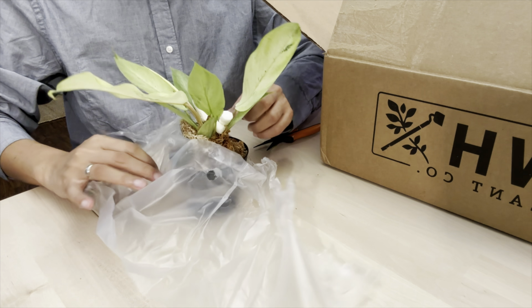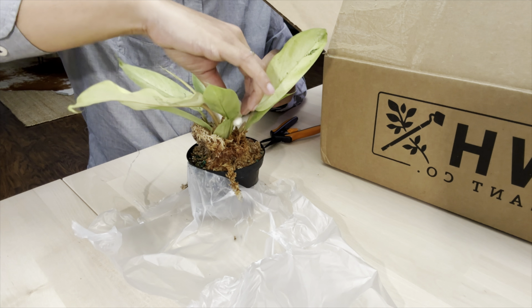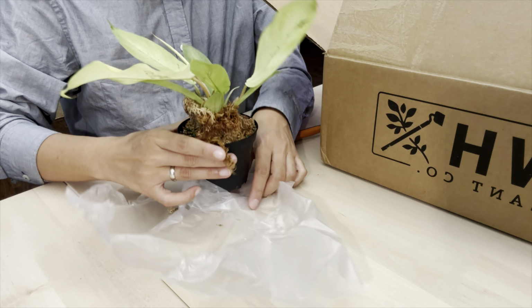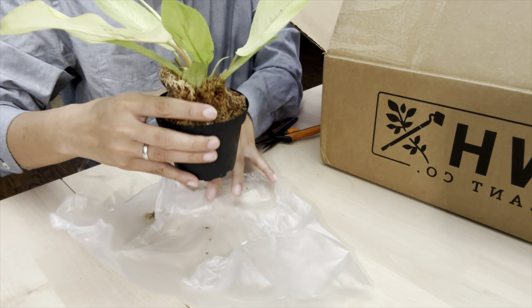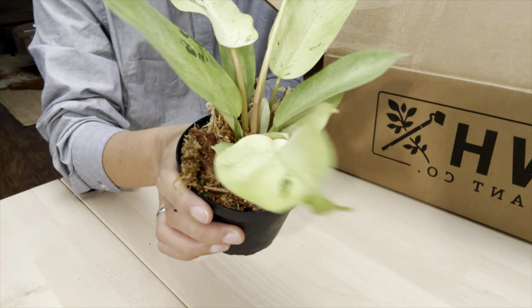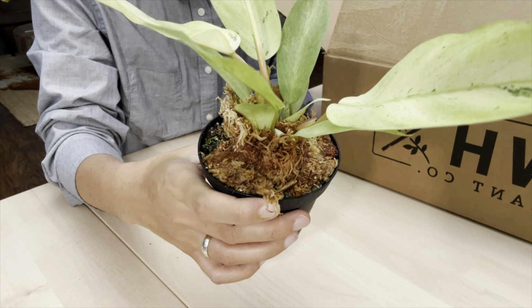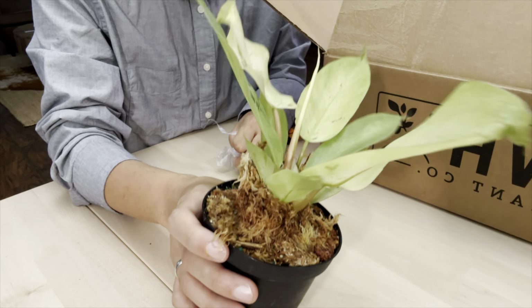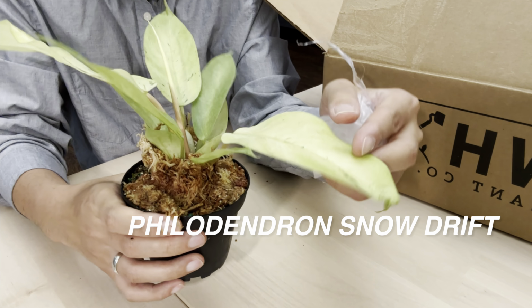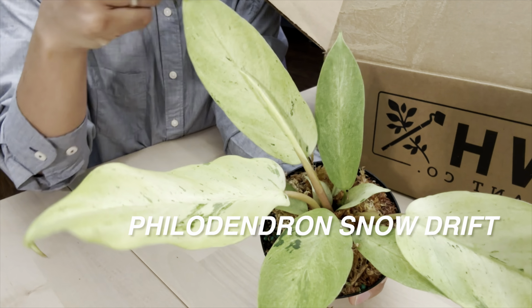I like it. Now with the Philodendron Snow Drift, I would say about a year or two ago, this was one of those hard to get plants, but as you can see, I was able to get one at a good price. This one looks like it's growing in sphagnum moss, but take a look at these. It's actually a lot bigger than I expected it to be in the photos. It looked a lot smaller, like a 3-inch, but the leaves are a good 3.5 to 4 inches in length. So I love this. And look at this leaf right here. You can see that there is a new growth point.